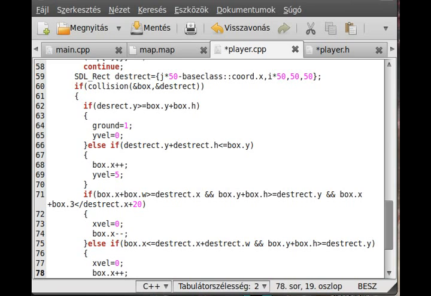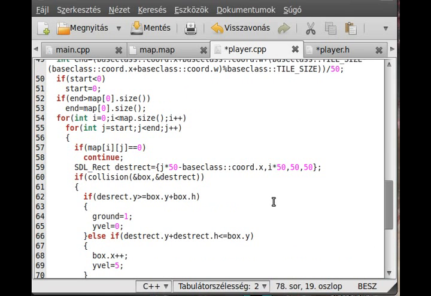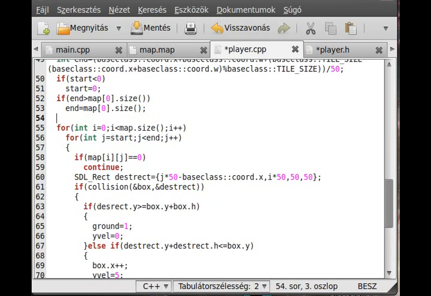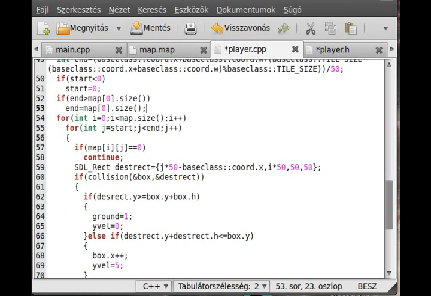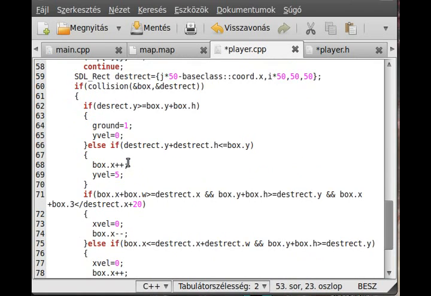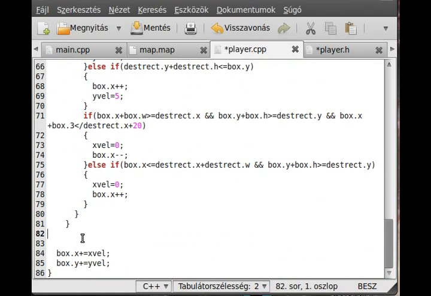That was the collision detection, and I find it the most confusing part of the whole thing. Okay, and oh, one more thing, we have to define a boolean value for gravity. Nope, I think a little bit over, and no, we don't have to.